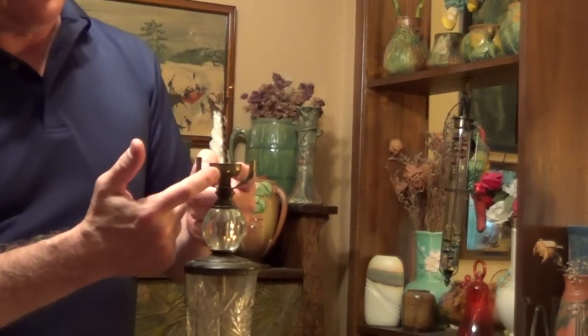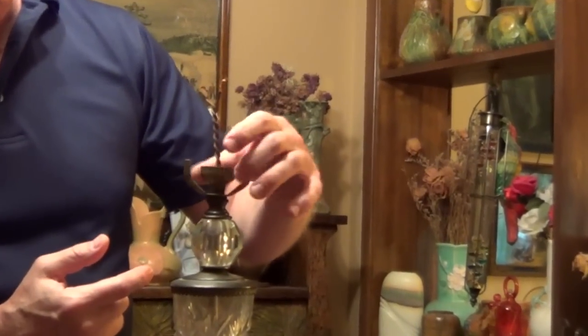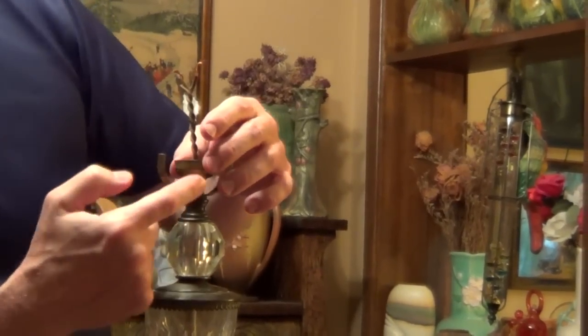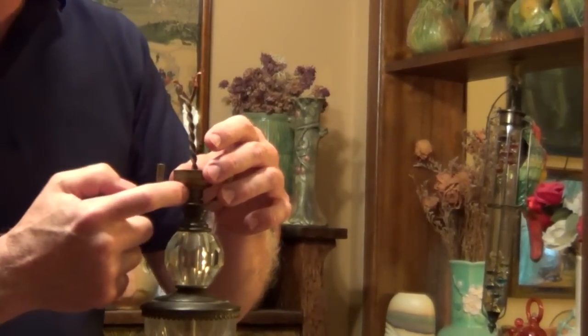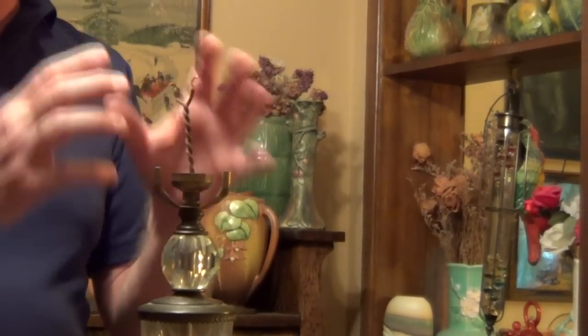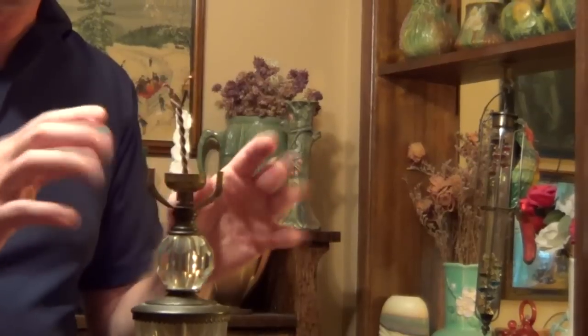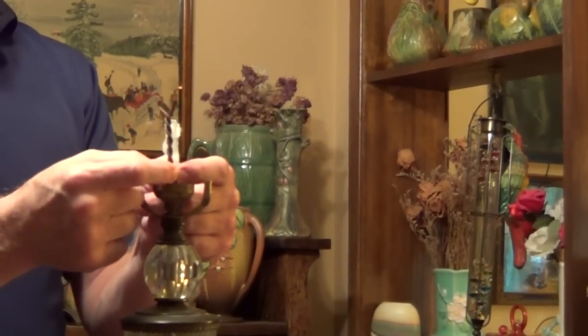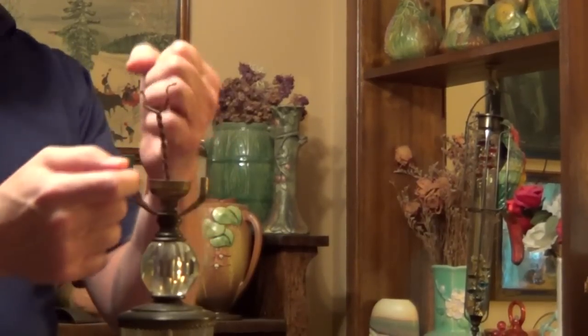Now to remove the base of the old socket, I'm just going to unscrew this. Some of them will have a set screw, which you'll have to look for. If there's a set screw, just loosen that and then you'll be able to unscrew it. The next thing is, most lamps, and in fact when you connect the new one, they should have an underwriter knot.